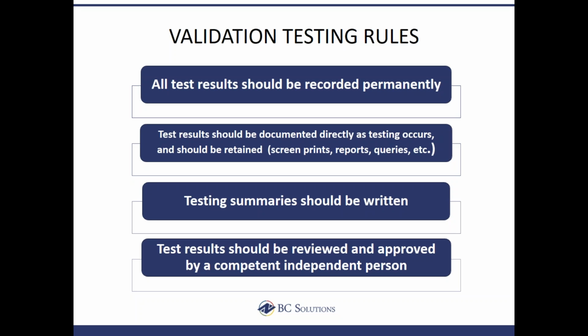And test results should be reviewed and approved by a competent, independent person. So you would never want someone who runs the testing to be the person that actually reviews and approves the testing. It needs to be someone competent. By that I mean someone who actually knows about the system, knows blood banking. Perhaps this is the supervisor or the technical director, or even the medical director, depending on the size of the facility you're in. But someone needs to review everything and approve that it is okay for the system to go live, basically, in that approval.